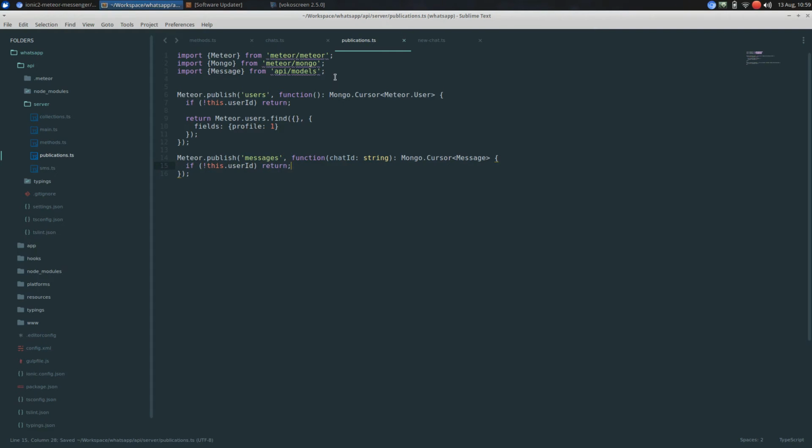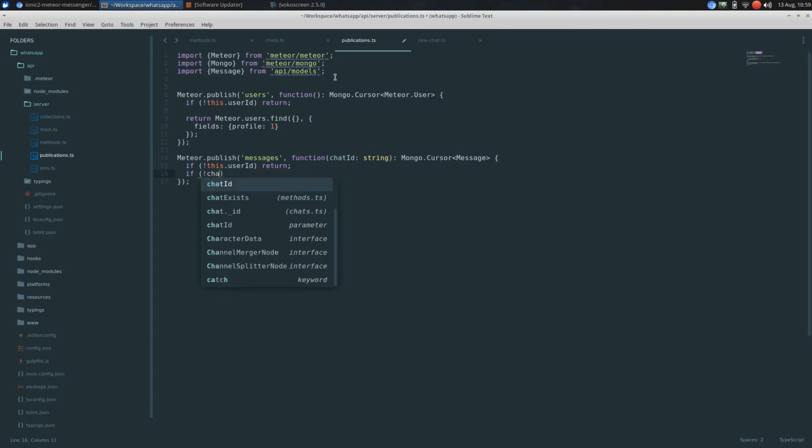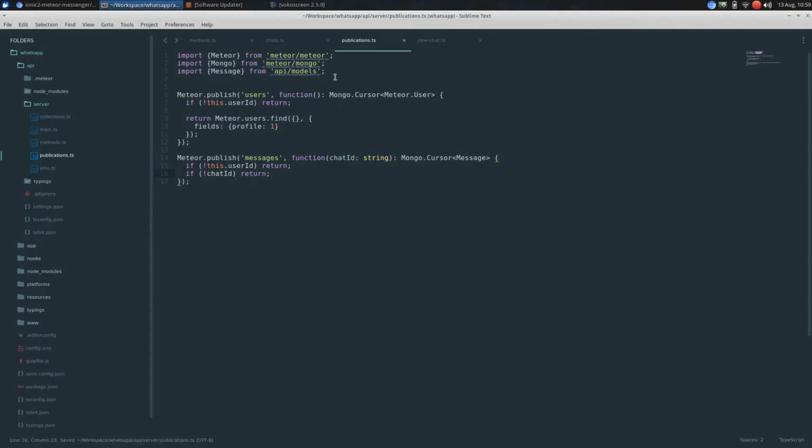And we also want to check if the chat ID is defined, since we rely on it. And we want to return all the messages relevant for the chat ID we just received. Of course, it means we need to import the messages collection.